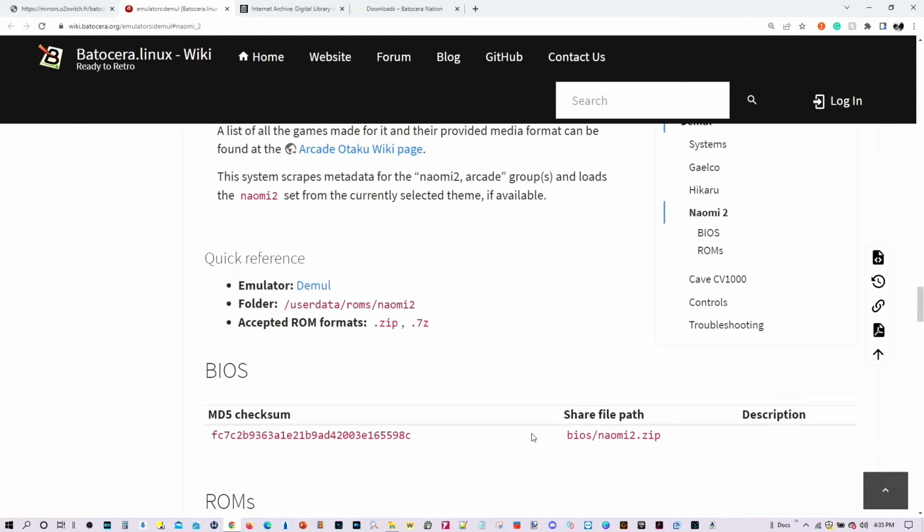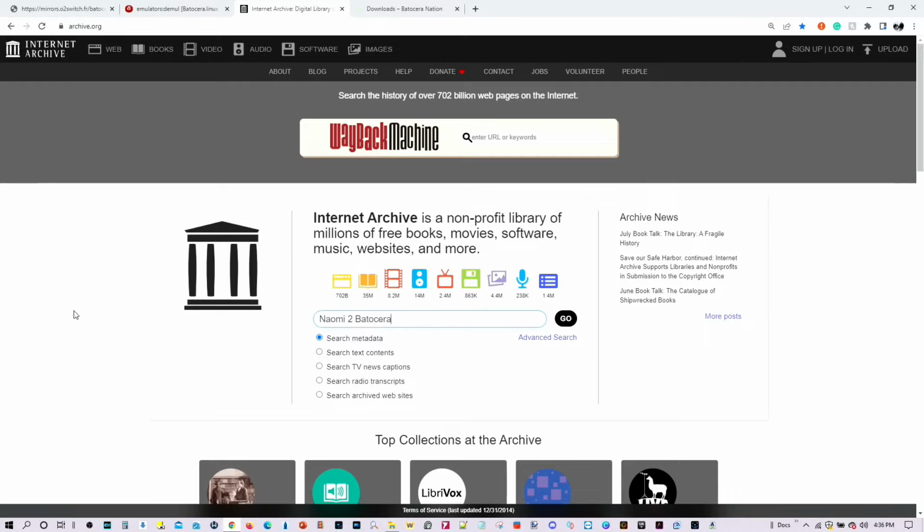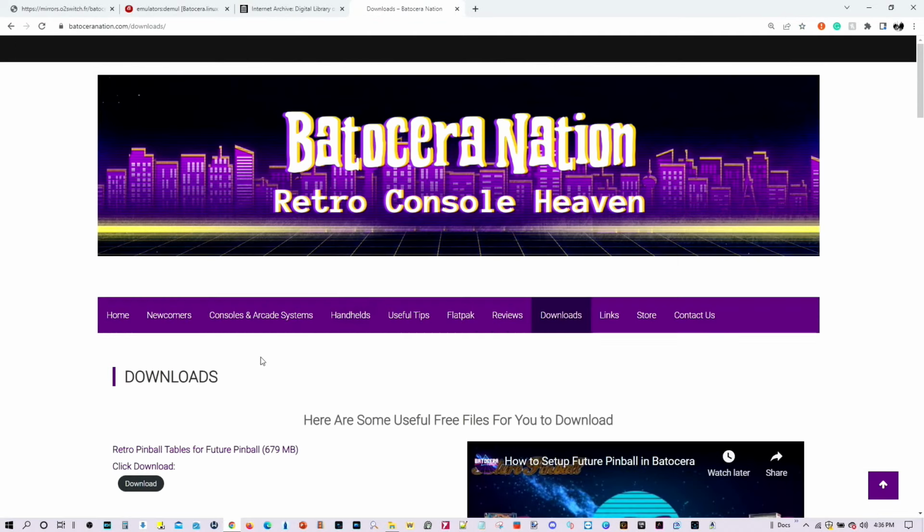You can find the BIOS for Batocera 34 by going to Internet Archive. Just type Batocera BIOS 34. Now, in terms of the games themselves, the best option is for you to type Naomi 2 Batocera, and it's going to be the second hit from this search. Download that, and those are the games that are compatible with Batocera 34 and above. If you want, you can also go to a download section so you can download all the scrape material for those games. Okay, I've got them all scraped for you as well.